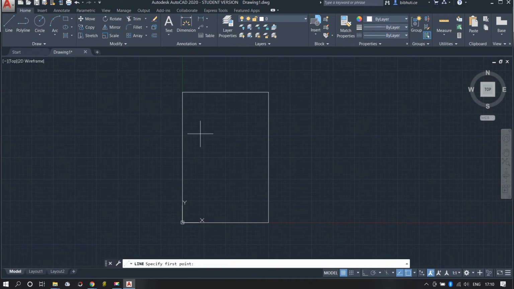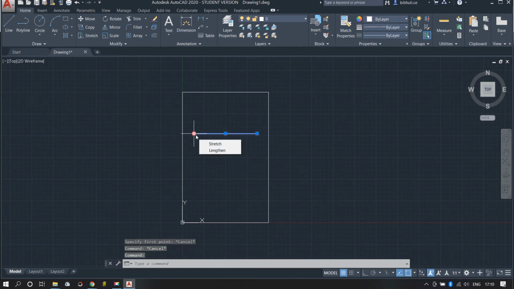Now if I draw my line from here to here, I know what the length will be. What will be the length of this line? It will be less than 200, isn't it? Of course it will be less than 200. So let's see, if I take my line here, let me delete this.